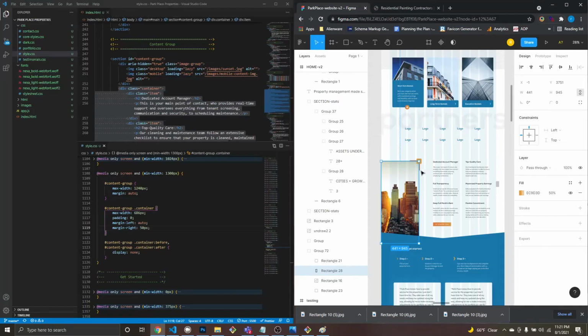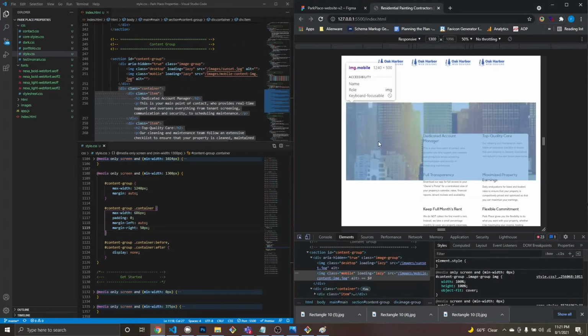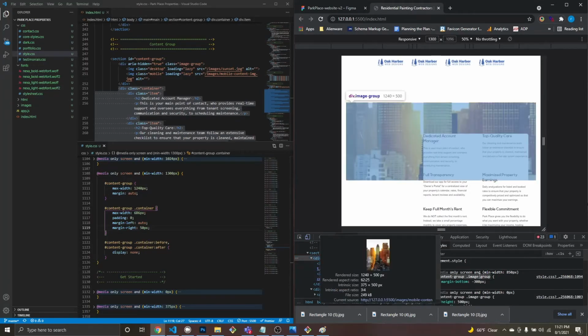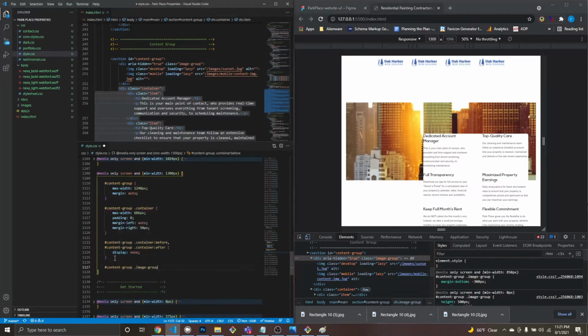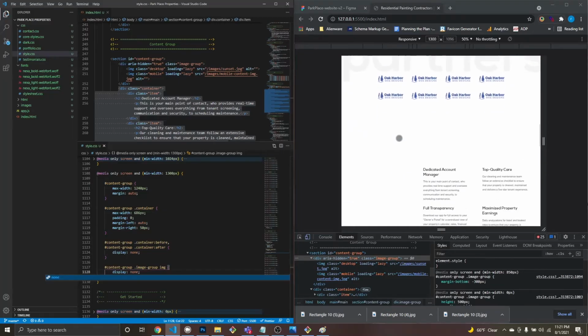So I think what I'm going to do, because I prefer for something like this where I want it to be scaling, maybe going off to the side and getting bigger with the page, I like to do it as a background image. So for image group, image, display none. Okay, got rid of the image.